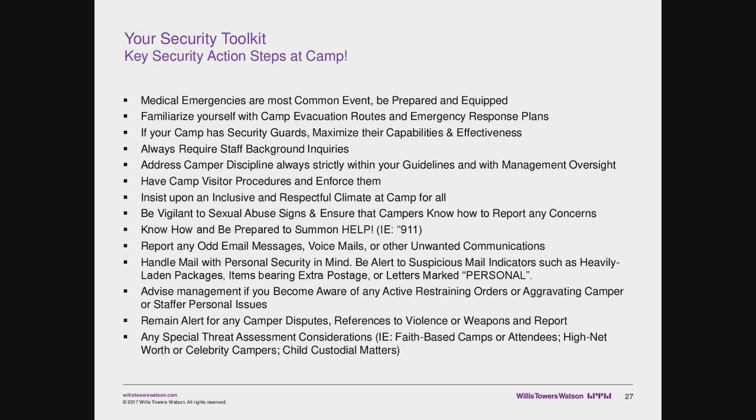If you go back in your mind to our third slide today, which was the color-coded security cycle, remember that? The blue, purple, and green. One key piece of that was situational awareness, and then also we talked about any risk and vulnerability. So look at this last bullet here, threat assessment. I would urge you, if you spend no more than 15 minutes as a work team, church camp director and his or her key colleagues, think about that and say to yourself, is there any special threat or risk posture that we have for this camp session for this summer? And think that through, looking at some of the things we've talked about today.